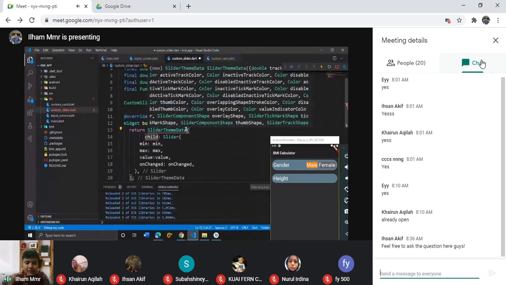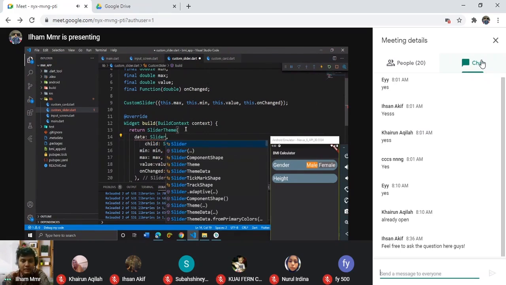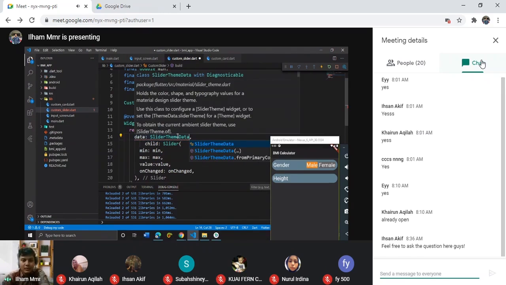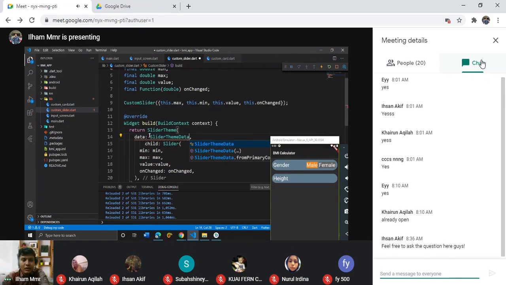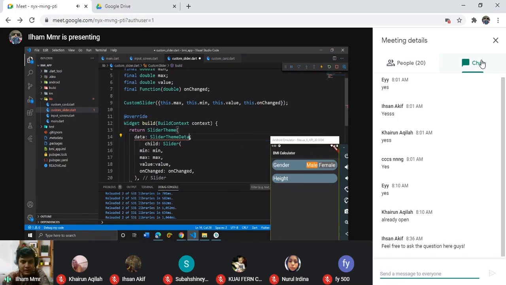Okay, sorry, SliderTheme. And below the slider theme, have data, and this part will add SliderThemeData, and this one basically holds the properties of the slider theme, like the color of the slider, the color of the thumb or the circle part.